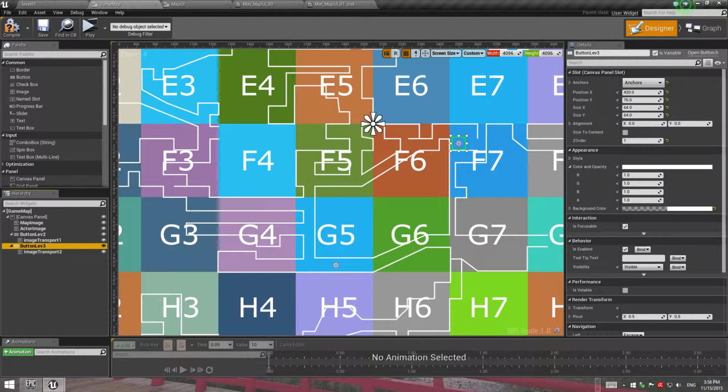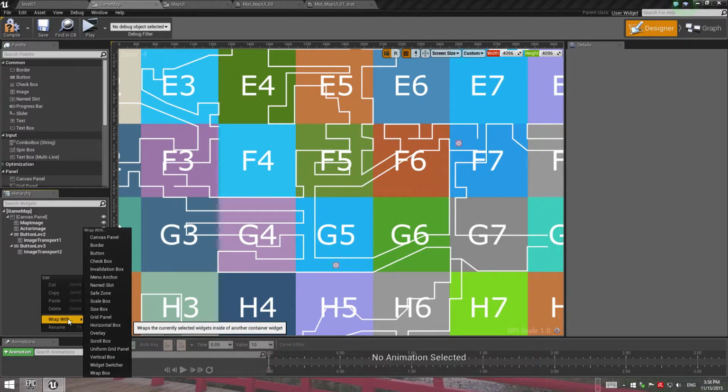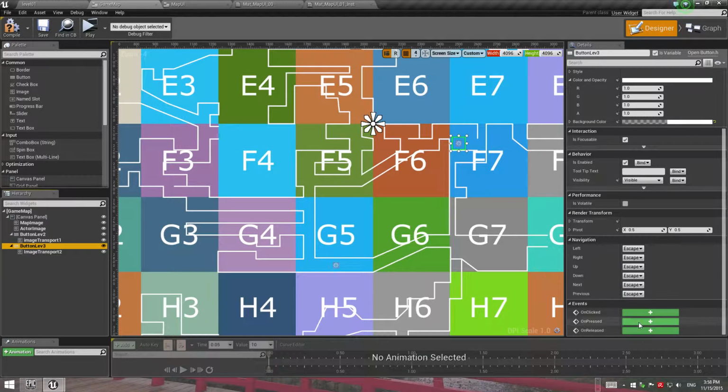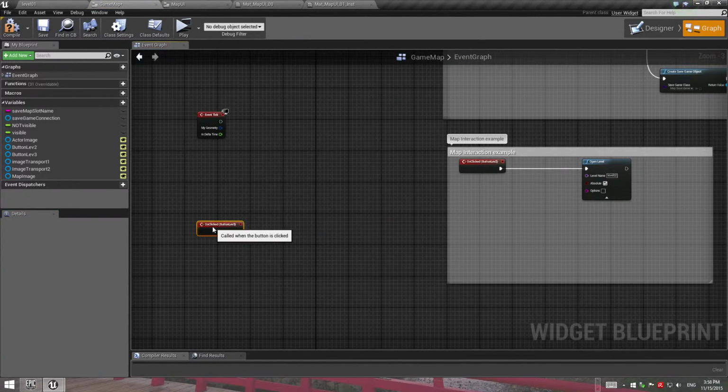I have not hooked this up, but I'm going to show you how simple this is. Let's just pretend for a moment that you've duplicated this button here, and this one you need to activate. All you need to do is drop this image in, right click, and wrap that with a button. Then you'll add On Clicked in there, and that immediately pops up.